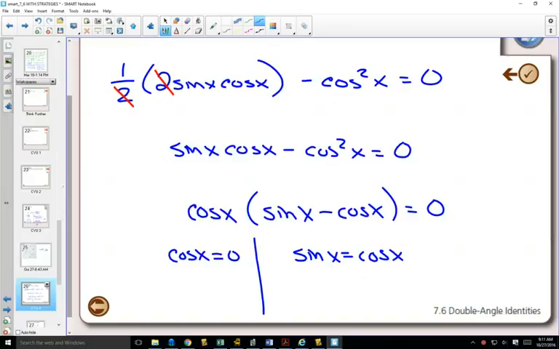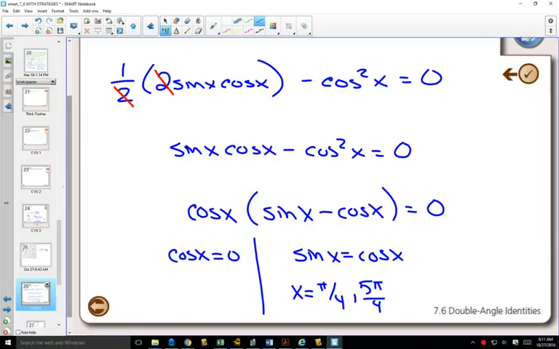Now, we've done this question before. Right? You might just remember it from your pi plate. When is sine equal to cos? Pi over 4. So you could have quadrant 1. Any other quadrants where sine is equal to cos? Quadrant 3 at 5 pi over 4. So one way to solve sine equals cos is just think about your pi plate and think, I know that they're equal at pi over 4 and 5 pi over 4.